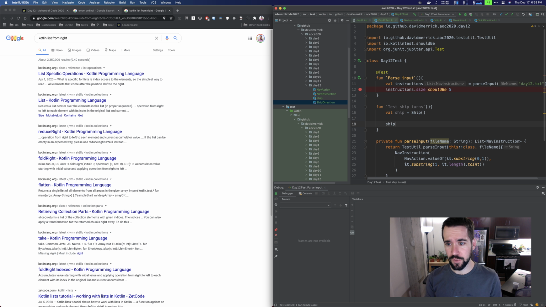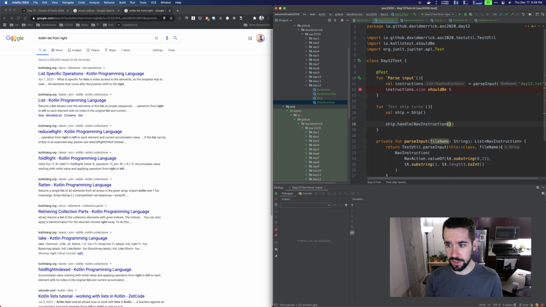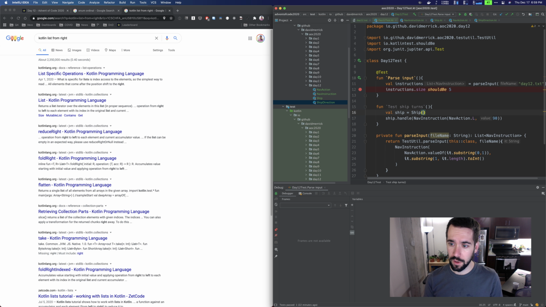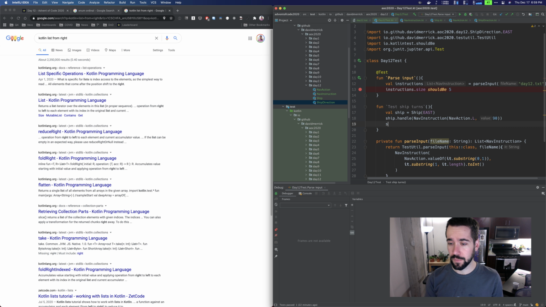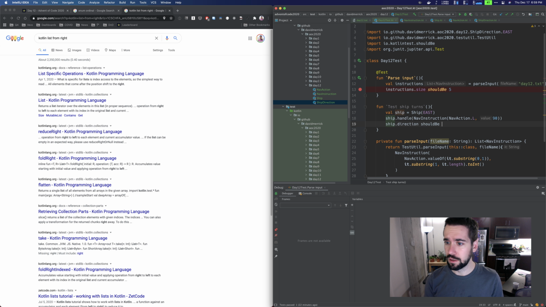I'm going to do ship.handleNavInstruction with L and 90, and just to be safe I'm going to pass in this East, and import that. So with L90, ship.direction should be, if we're turning left 90 from east, north now.